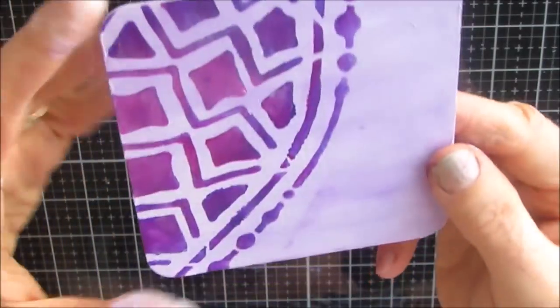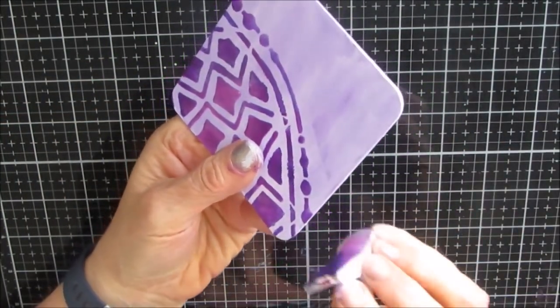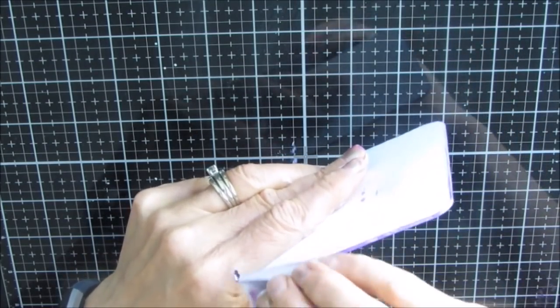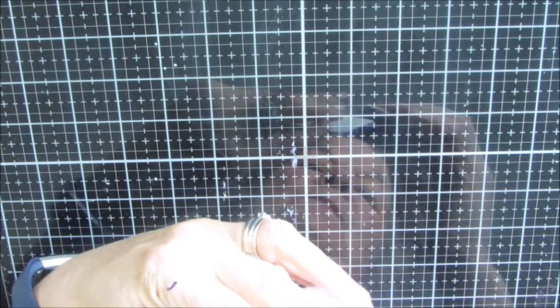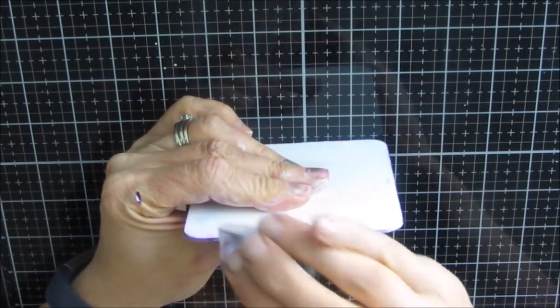So there you can see the pink and the purple, and I think that just adds interest. And I'm just edging this with the purple paint. Again, I like the finished edges. And I'm just using a makeup sponge here and going around the edges, and that worked really, really well. Probably quicker and easier than using a paintbrush.